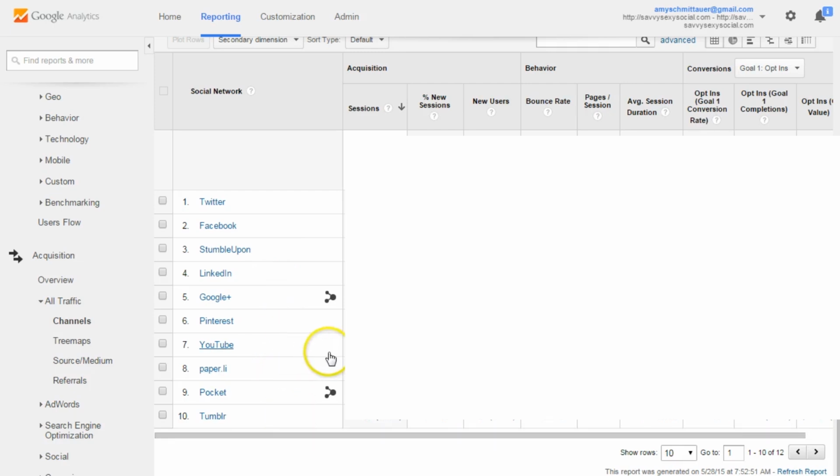YouTube, it says it doesn't send a lot of referrals. And this is a time frame of the last 28 days. But this is actually not totally correct, because usually when I'm directing people from YouTube, they're going to a landing page that looks like my website, but is actually Leadpages or some sort of landing page. So this metric isn't totally correct. And in all actuality, YouTube does send a ton of traffic. But if we're considering the other social networks and not necessarily a content medium, Twitter and Facebook are number one for me. So this is how you check your top referring social networks.